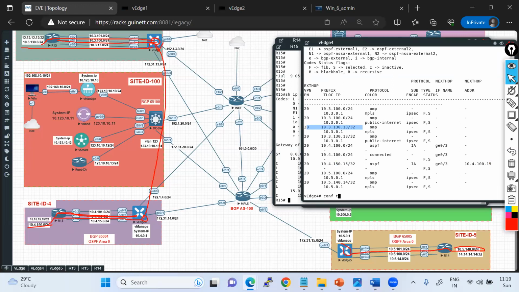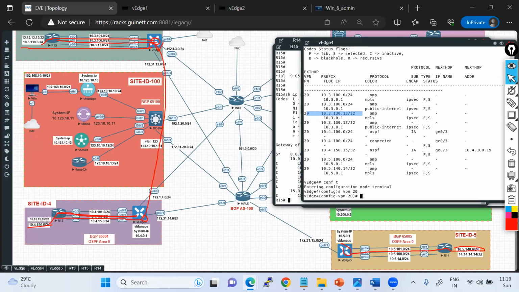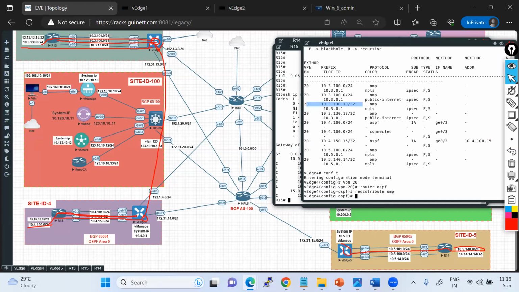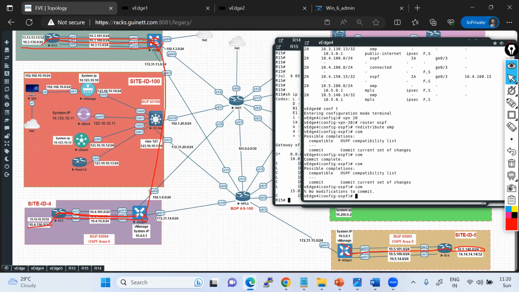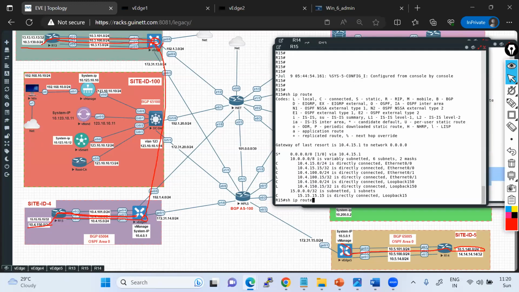You can go here in the configuration, VPN 20, router OSPF, and you just have to use router OSPF and redistribute OMP and commit. The moment you do, your route is going to start learning here.